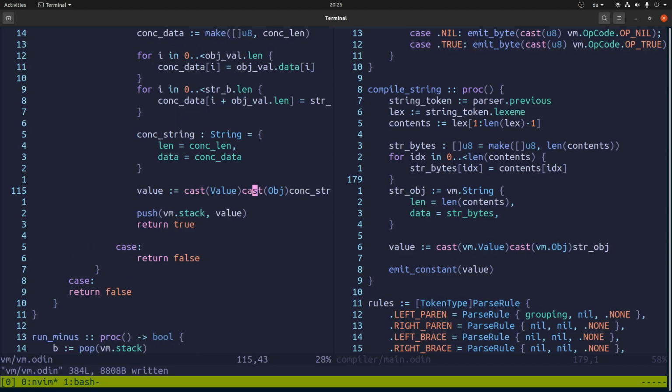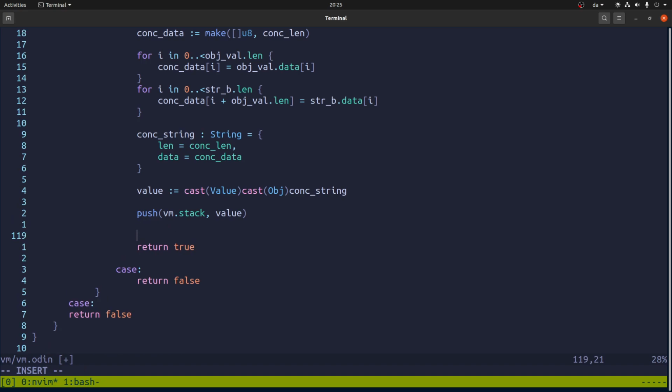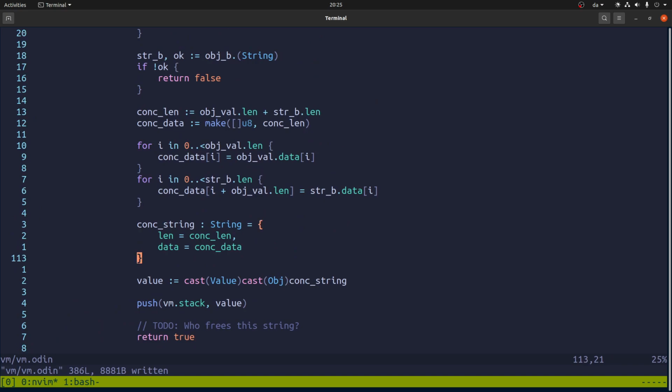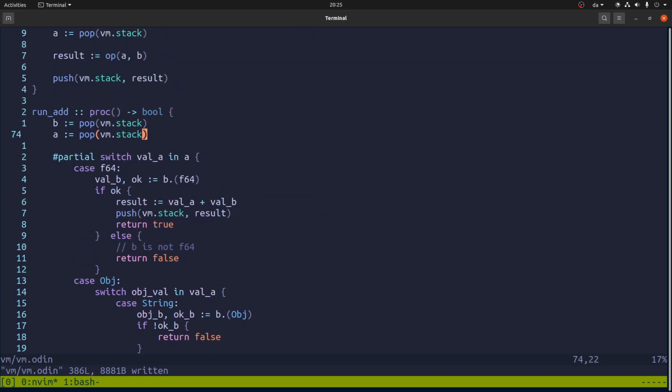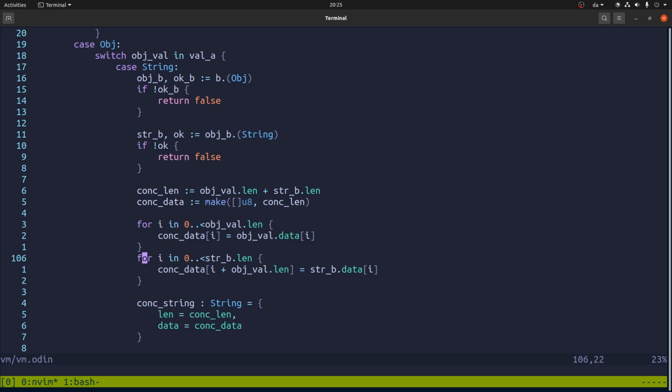All right. So one thing we should probably add as a note is that we have made some memory here, and how do we get rid of that? And also, how about this memory, these strings that we just popped?